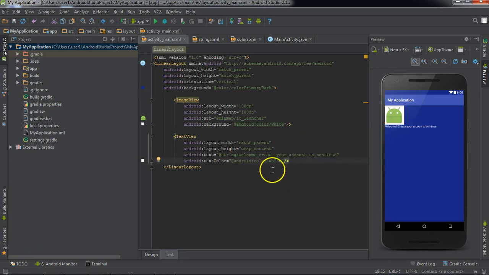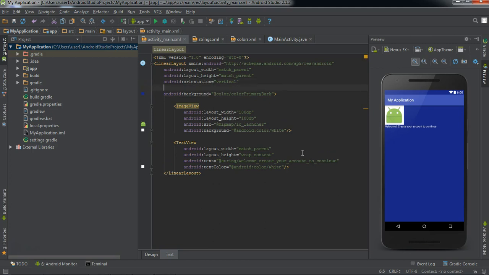So now if we need to align the elements in the center of the screen, for that we can use gravity. This is the gravity for linear layout, and we can use center.